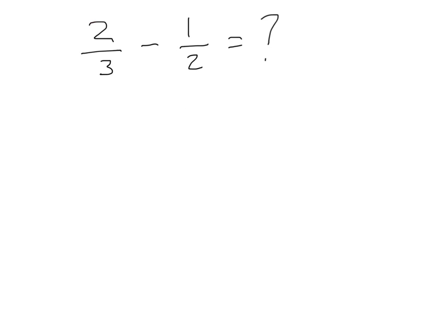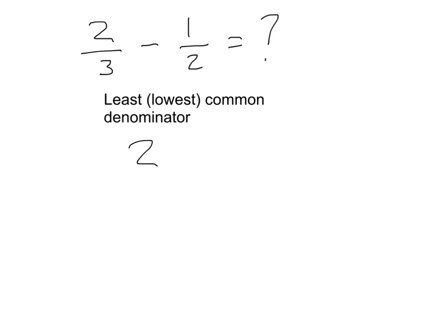So that begs the question, what is 2/3 minus 1/2? How do we do that? In order to do this, we need to find something called the least common denominator. So the lowest common denominator we are going to explore between 2 and 3. In many cases, how we would find the least or lowest common denominator is to multiply 2 by 3 and we would get 6. And that is the case for this problem.